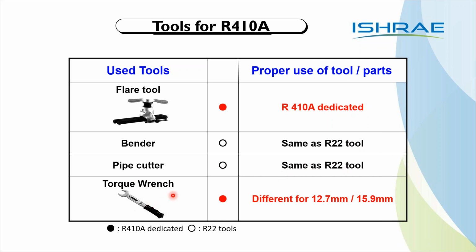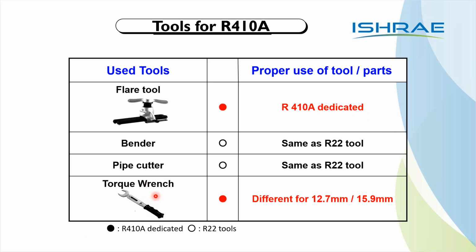Now you need to use a torque wrench. A torque wrench is the wrench that decides the amount of torque that you need to give while tightening a flaring nut, or by tightening your unions, etc. So it is advisable to use a torque wrench rather than your screw spanner, because if you use a screw spanner, you will not know what is the desired amount of tightness that you need to do. So you can damage the copper pipe or the flare. I have seen a lot of people using nose pliers for flaring. Never use nose pliers. Please use flaring tools only.